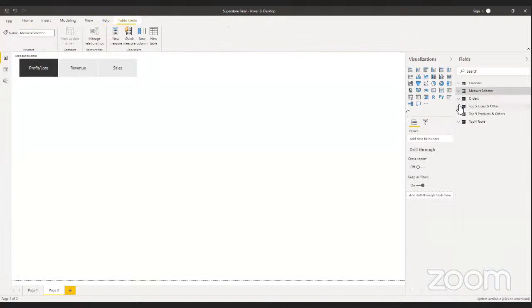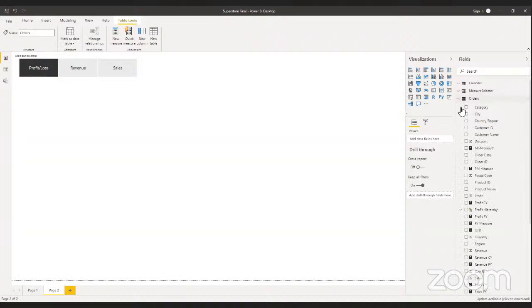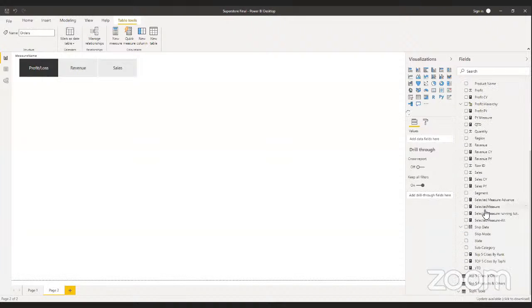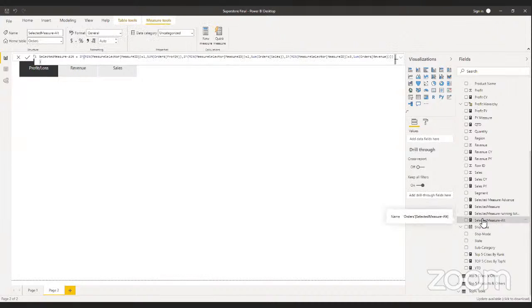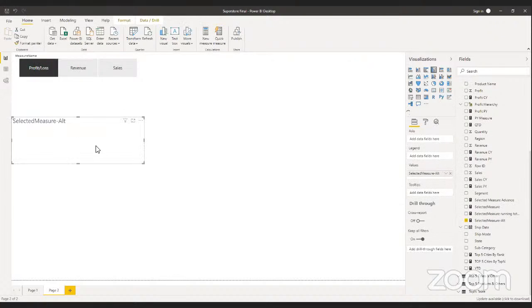Now let's go to orders. And we'll try this, same calculation that we were using. That wasn't working for some reason. Let's try to put it here and see if it's working now.